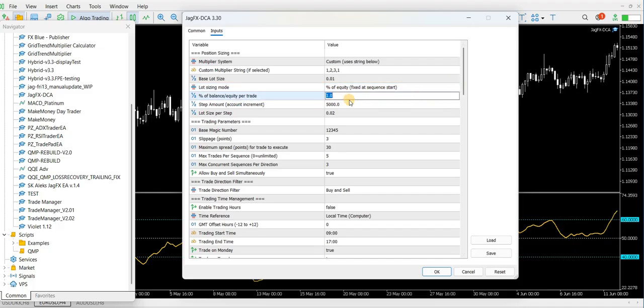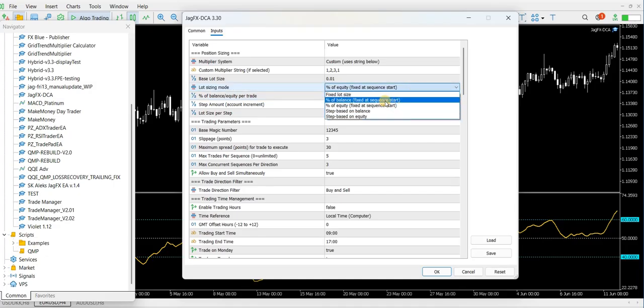Now, the best thing is to just play with it in Strategy Tester in visual mode and have a look at the position sizing compared to your account balance. It's a bit of a test and work out, sort of reverse engineer what the best percentage is to put in there. Because if you put 50% in here, I can guarantee it'll probably work, but there's also a chance it may blow up your account. And if you put 5% in there, it might be too small. You could put 10%. Don't think of it as a traditional 2% risk per trade. It's not like that. It's something that you have to test in visual mode to get a better idea of it. That applies to both the percentage of equity and the percentage of balance.